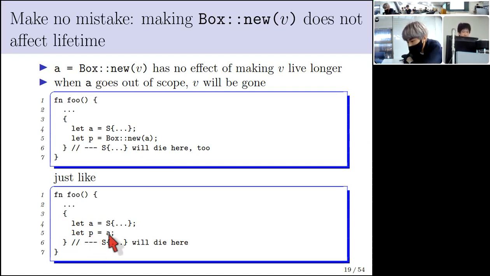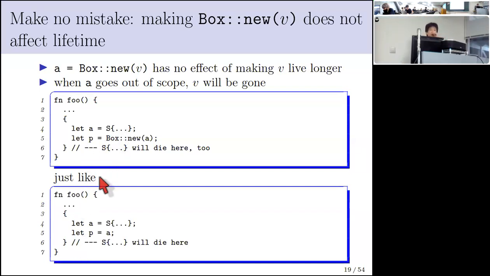After this P equal A assignment, P becomes the owning pointer of this data structure. And simply because P goes out of scope at this point, this data structure will be reclaimed when P goes out of scope. So in a way, these two programs do not make any significant difference.